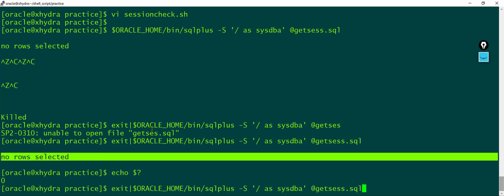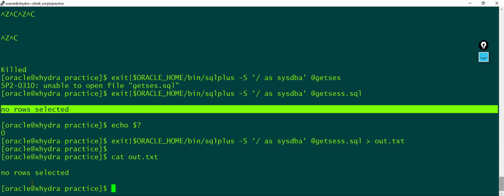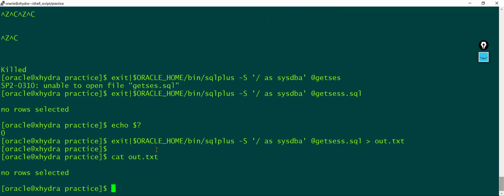We can just print this output to a text file. Okay. So if I just cat this out.txt, it says that no row selected. So we can also try to grep with the no row selected like this.